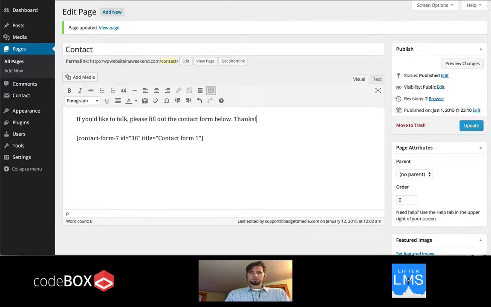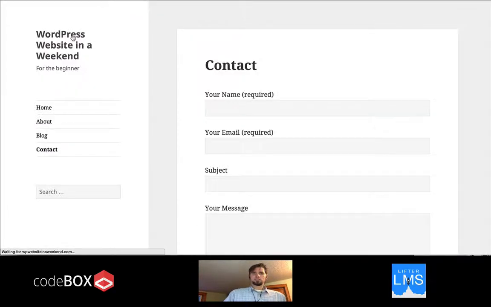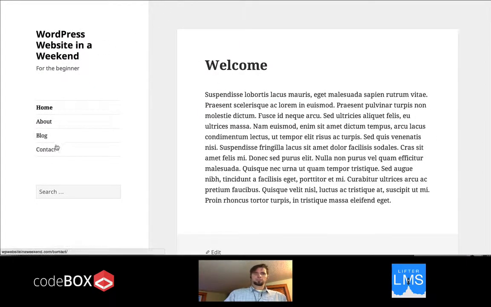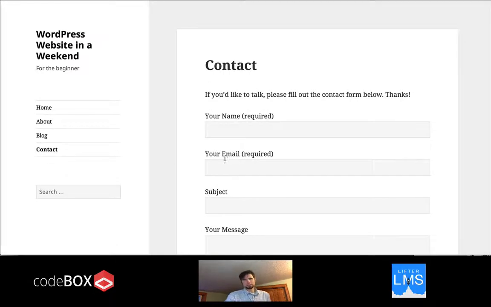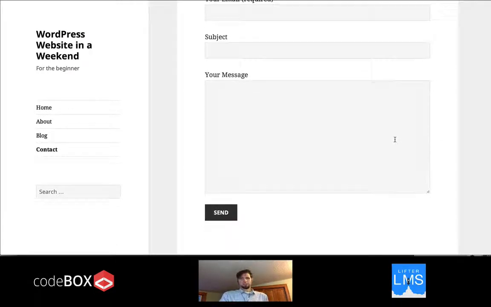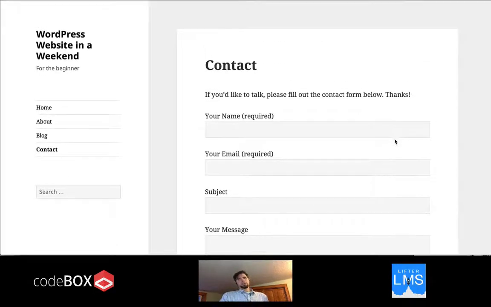Thanks. And now, if we go back to our contact page, we can see our message here and our form. So that's an example of how you use a plugin to bring in additional functionality. In this case, we're bringing in a contact form.